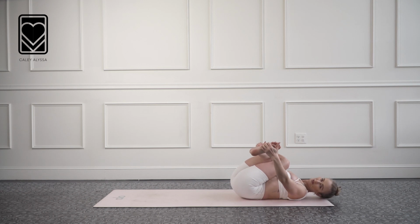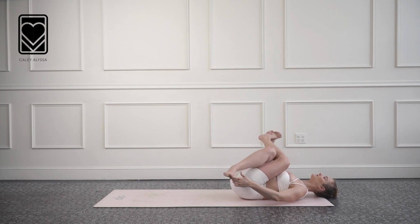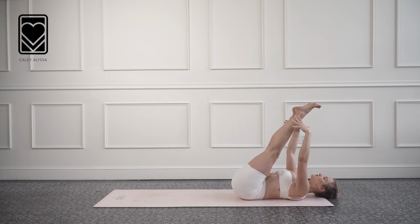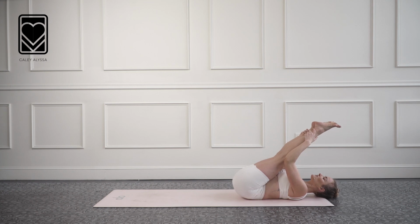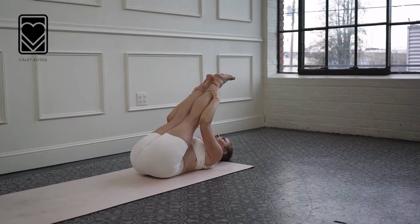We did a lot of twisting of the torso. Now we're just doing a little twisting of the legs. Should feel really good in your outer hip, your glute med area. All right, release that. Take the legs straight. Reach up and grab the backs of the calves, the backs of the ankles, and just give one last little tug of those legs in towards you without bending the knees.